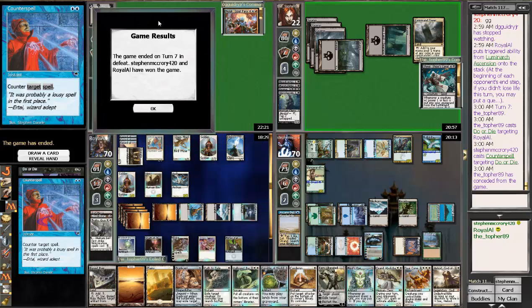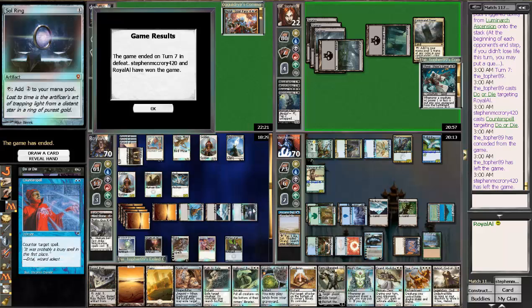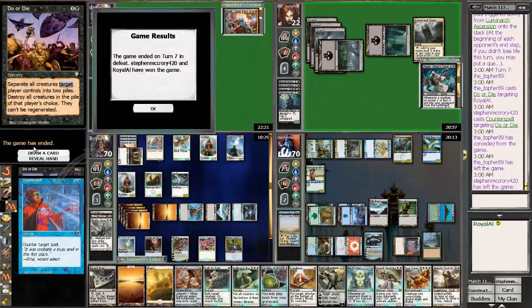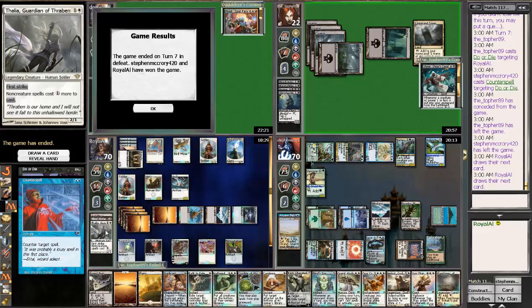Anyways, thanks to my teammate for countering that spell. Thanks to Soul Ring for making the game much quicker than it probably had to be. What were we drawing? Sun Titan and Flagstones. Oh, we gotta go back to Dahlia.